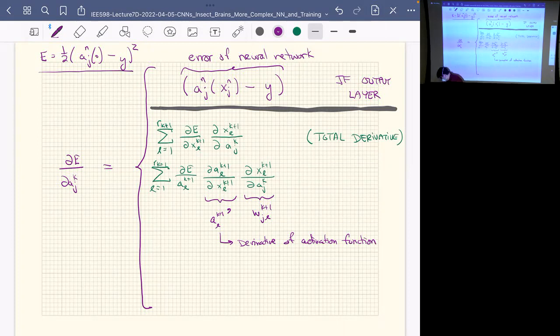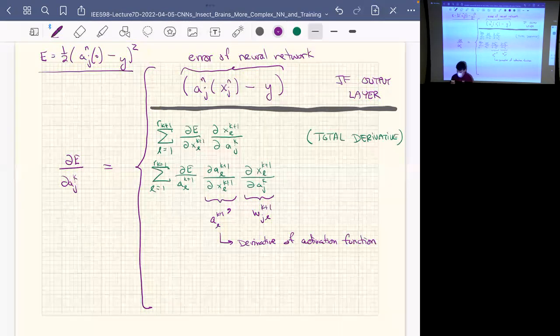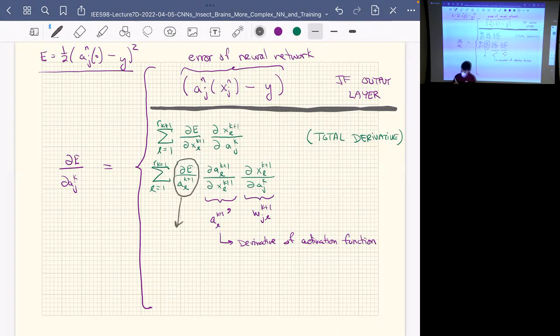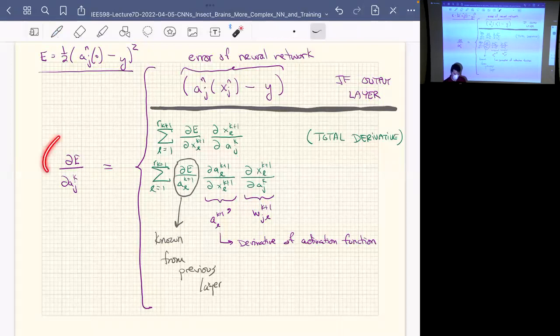And then finally, this last term, which might look familiar, is known from the previous layer. In other words, I'm calculating partial E with respect to the activation function for layer k, and it's using the partial E from the activation function from layer k+1.